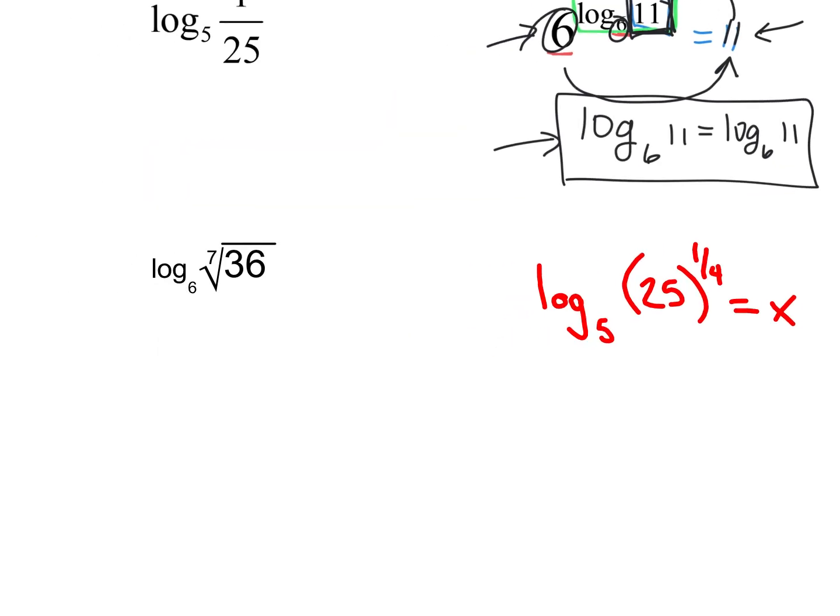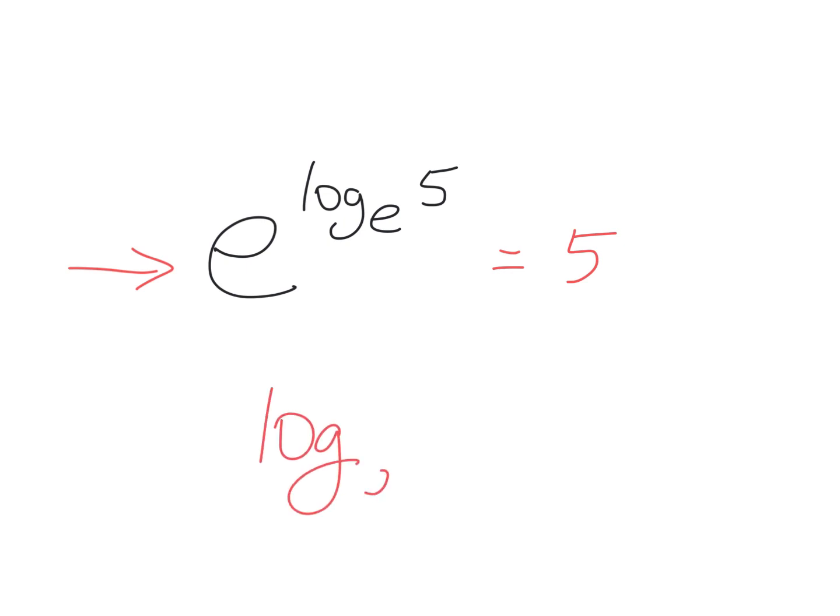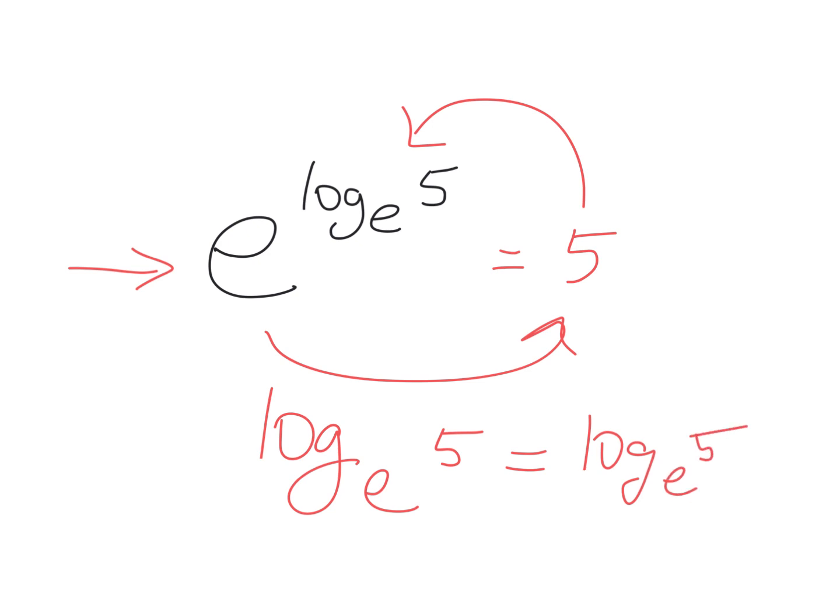There's going to be more of those, that's for sure, but apparently not on this page. I'm going to give you one more. E to the log base E of 5. Should be able to know the answer already. Boom, it's done. What is it? 5. It's 5. Because the base is the same. The answer's already there. And if you wanted to understand why it's got to be 5, it's because I could rewrite this, technically exponential, into a log. And then what's the base? E. And then you swing around to the other side, 5, and then you swing back. It equals log base E of 5. So it's true. 5 must be the answer.